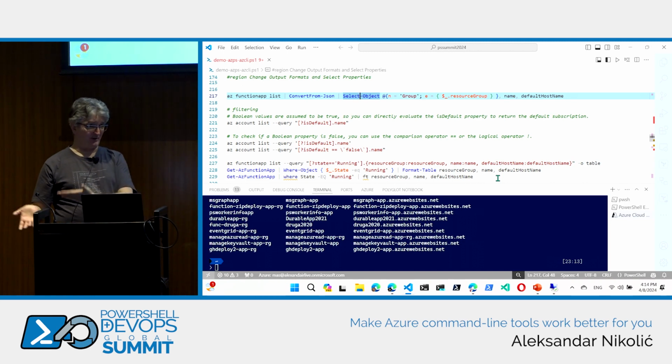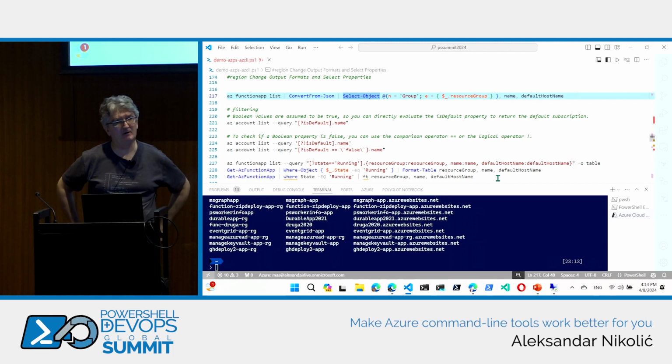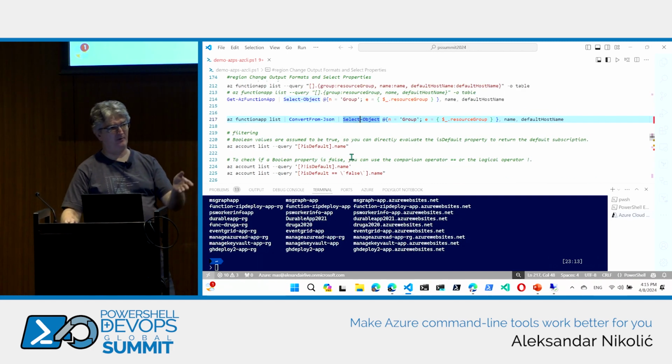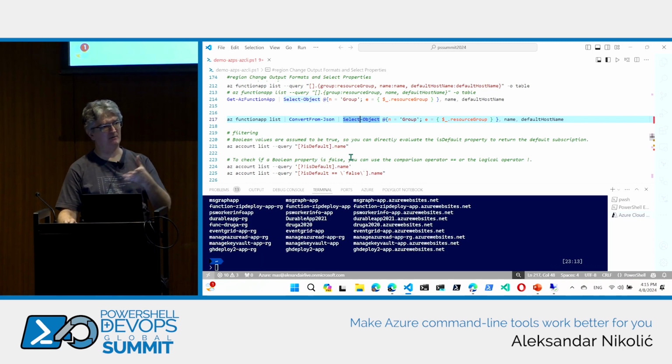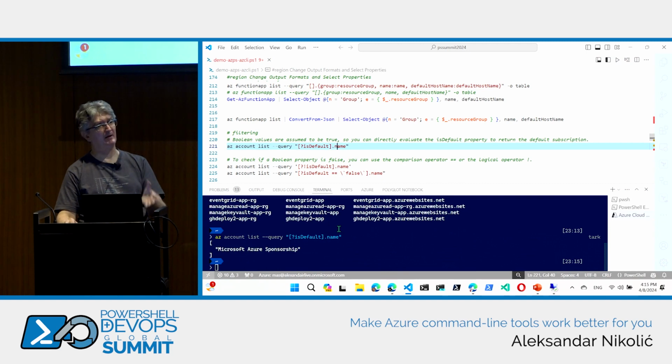We can use those queries also to filter stuff. In the same way as we have Where-Object in PowerShell, here we have a question mark as a filter operator. So here the thing is that the isDefault property can be true or false, and we are interested in Azure subscriptions that are default. So this is what we are doing. We are saying az account list, and from all of those, give me only the default one. Okay? We open a square bracket, question mark, isDefault. If it's true, we will get a name. So if I run this, it will give me a name. Okay? Is that kind of clear?